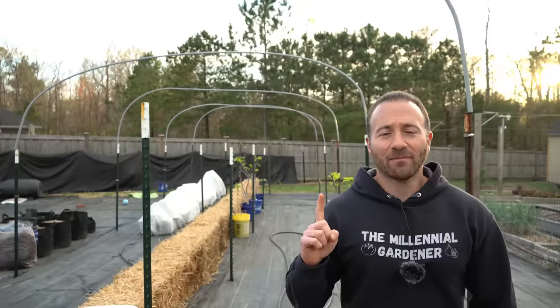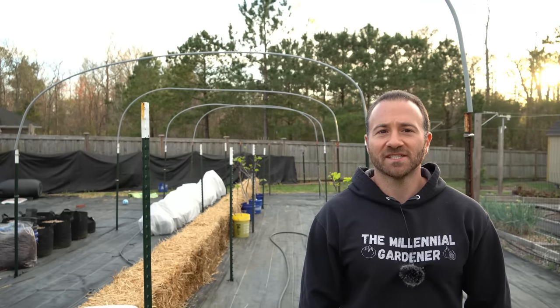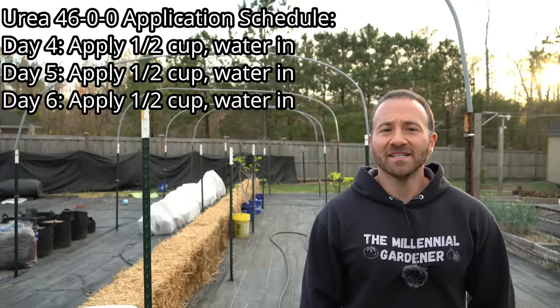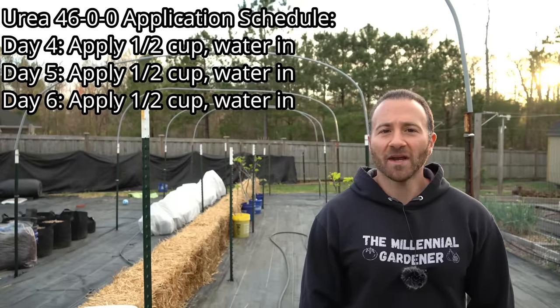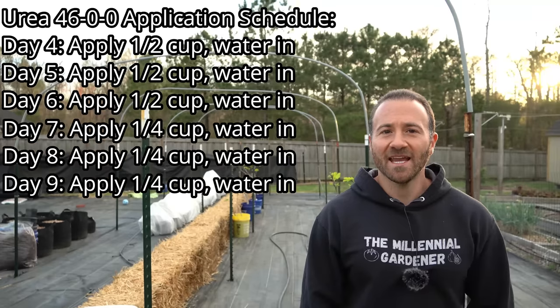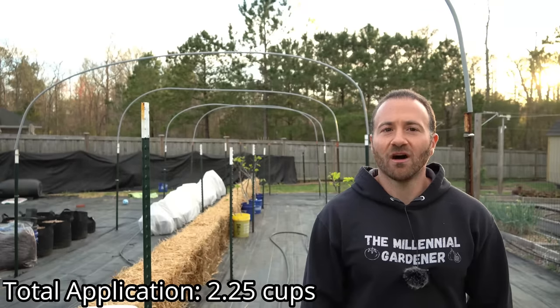This is the fertilizer application schedule that you will want to follow for conditioning your straw bales using 46-0-0 urea fertilizer. On days 4, 5, and 6, you will sprinkle 1/2 cup of urea fertilizer evenly among your straw bales and then water it in very well. On days 7, 8, and 9, you will apply 1/4 cup to your straw bales and water it in very well. So each straw bale will require 2.25 cups of fertilizer.